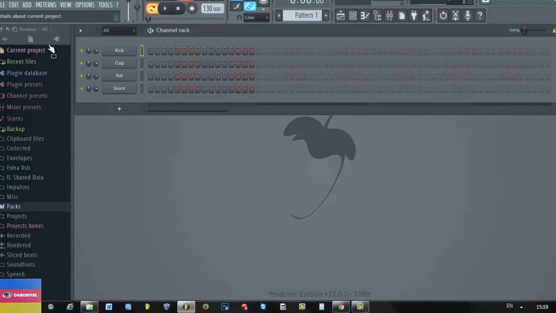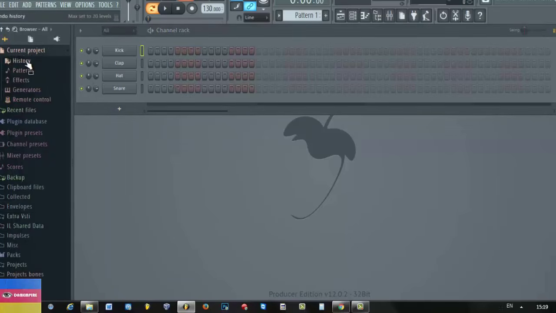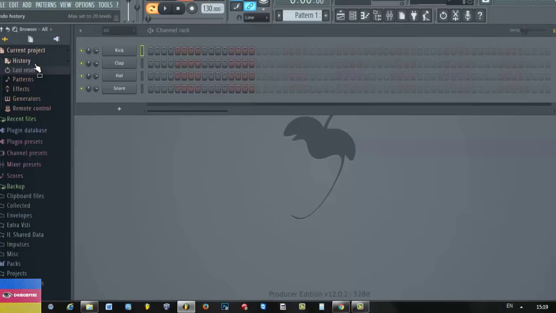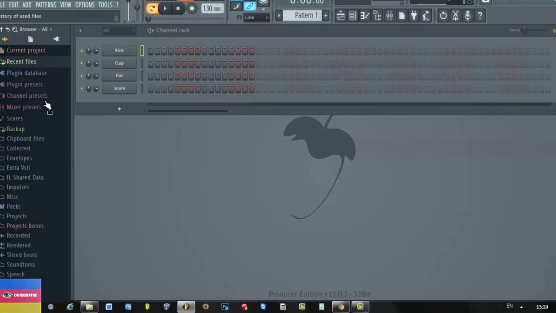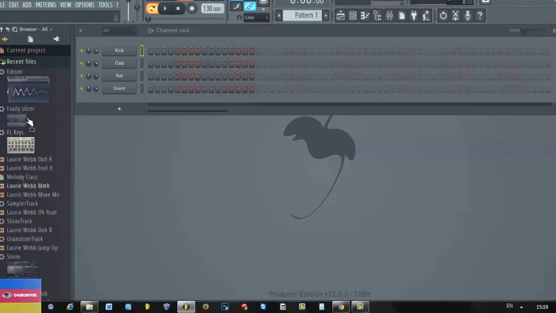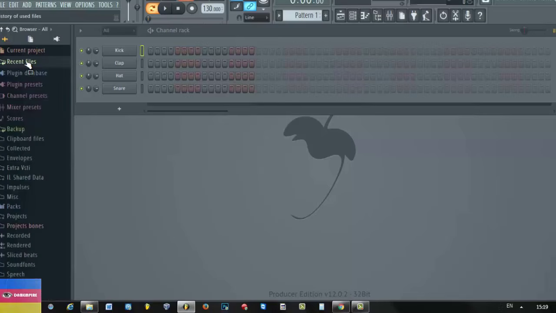So on the left part you can see the projects you've been working on. So you have your history. So once you're working right here, there'll be history right here, you know, what you're doing right here, and then your patterns also, and effects and generator, and you have recent files that you've already used to make instruments right here. So yeah, some of what I've used recently, but yours should be blank, and if it's not blank, oh well. Once you open your FL Studio for the first time, you're going to be introduced with a kind of a demo song, so they should have their recent songs right there.